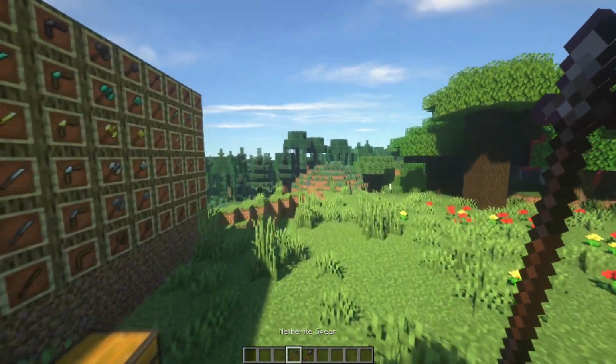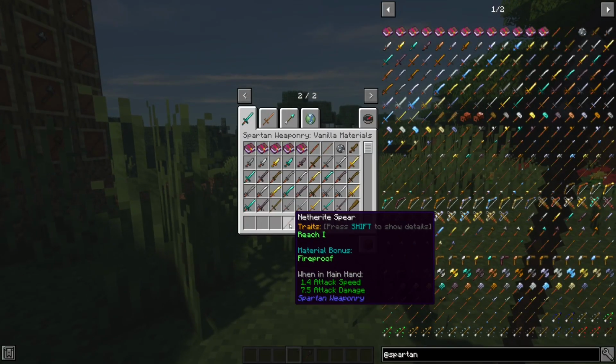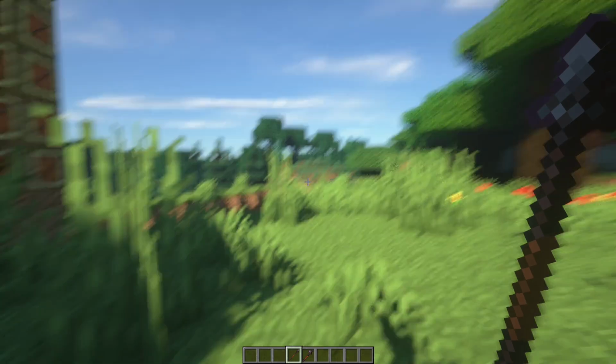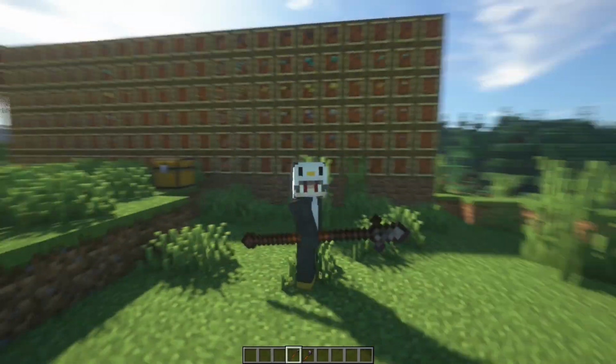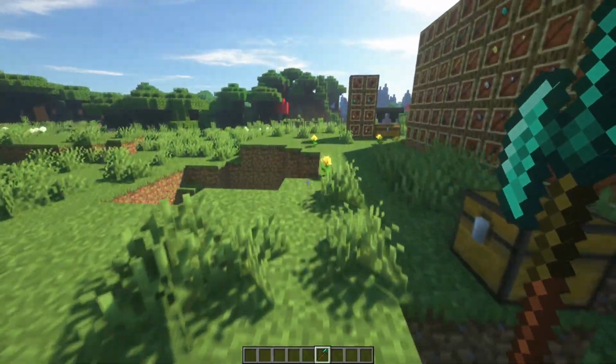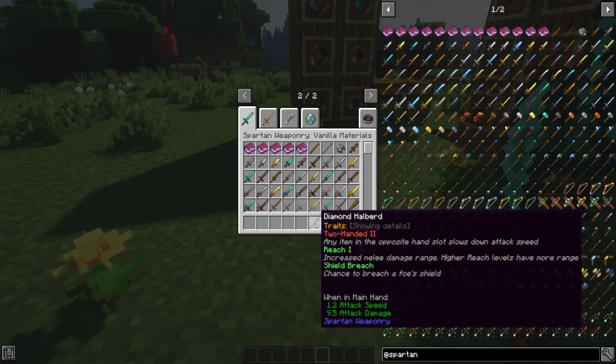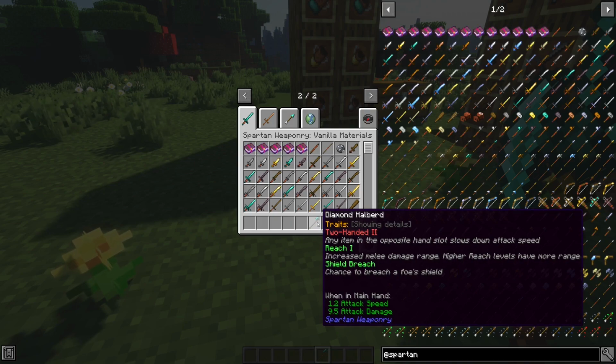Next up is the Netherite Spear. So the Netherite Spear only has reach 1, which increases melee damage range. Higher reach levels have more range. The next weapon on the list is the Diamond Halberd. It has two-handed 2, reach 1, and shield breach. Shield breach gives you a chance to breach a foe's shield.